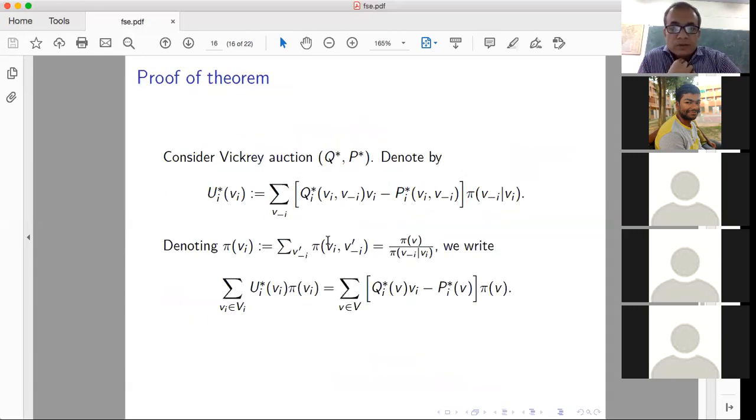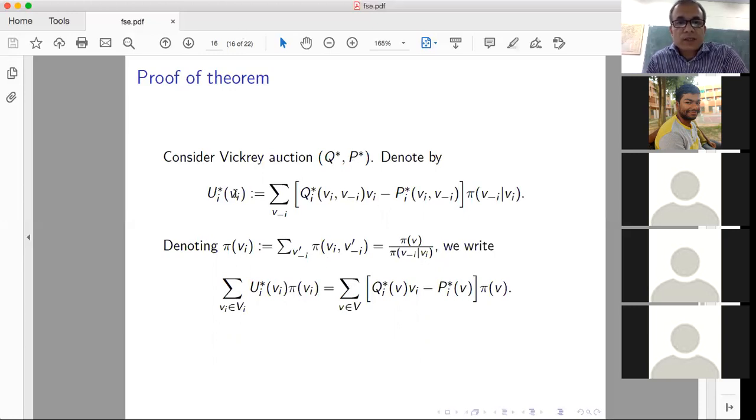At least one interesting aspect of this result will be the mechanism that we are going to use. As I said earlier, we're going to use a Vickrey auction with this conditional participation fee. The proof of the theorem basically ensures that those participation fees can be constructed so that full surplus is extracted.